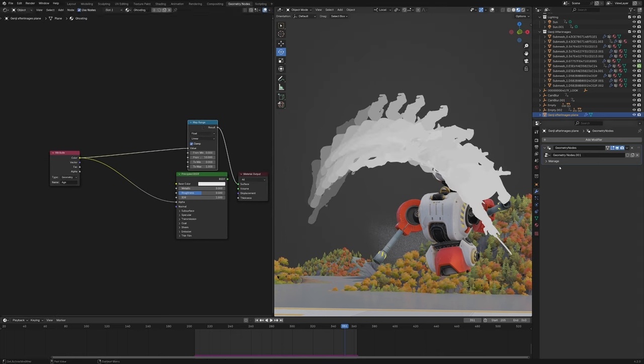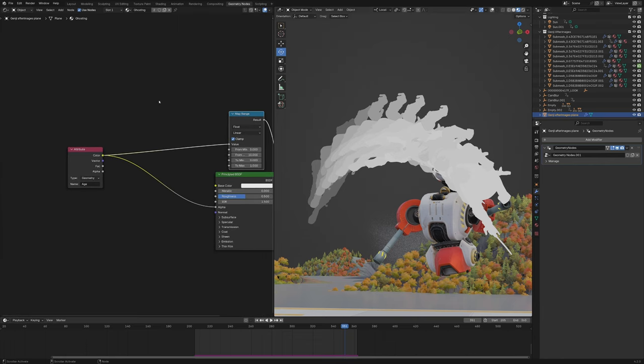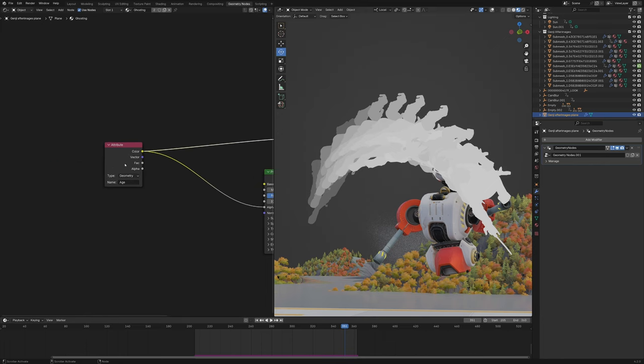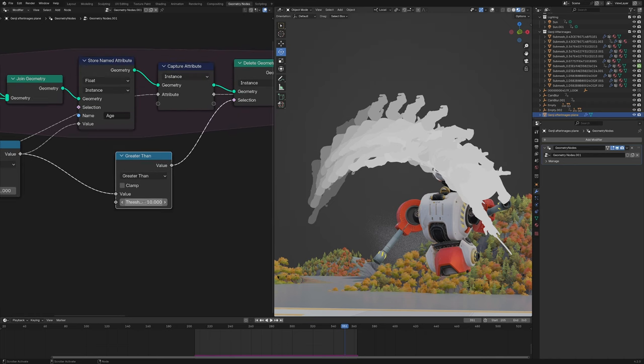But if we want to change the amount of after images we have, you have to change this as well. There is a pretty easy solution for that. We just have to store how many after images we are going to create in geometry nodes, the same way we store this age. So we go into the geometry nodes editor. Where do we have this age? There we go. This value is how many Genjis we store, which is pretty epic.